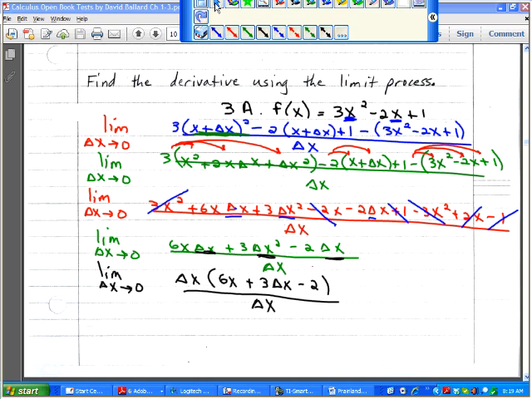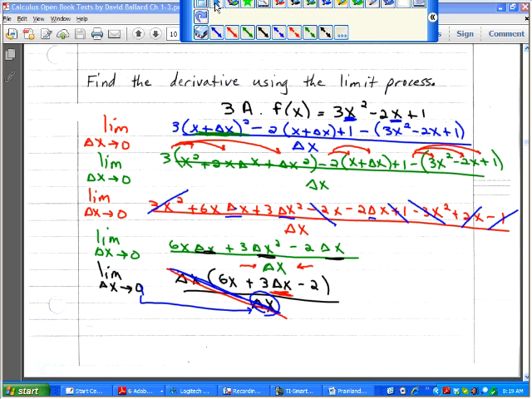Now, what we really wanted to happen is to remove the delta x from the denominator, because delta x is approaching 0 and division by 0 is undefined. You may notice that when those cancel, there's still a delta x in the numerator, but that's not a problem because it's okay for there to be a 0 there. It's just going to wipe that delta x out when we replace it with 0. If we had replaced that division by delta x with 0, we would have had a division error, but that discontinuity was removed.